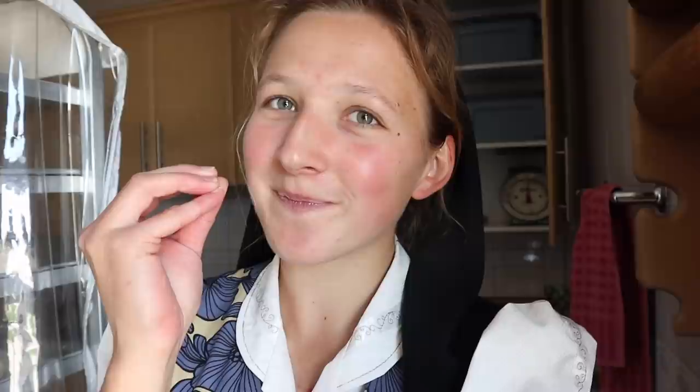I was waiting on my buns to cool off so I could grind them, but I had to put them back in the oven. Once you turn the oven off and on, it starts at 300 and you have to put it back down. I didn't think and put them in at this high temperature. And look — burned crisp. No, these are not going to be ground into crumbs this week. I'm going to throw them out.